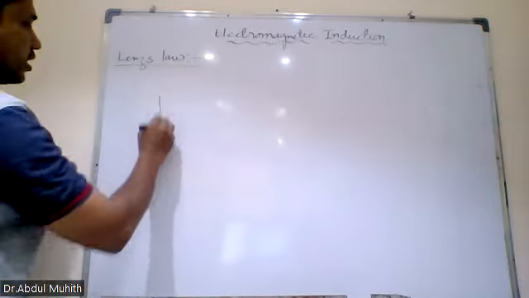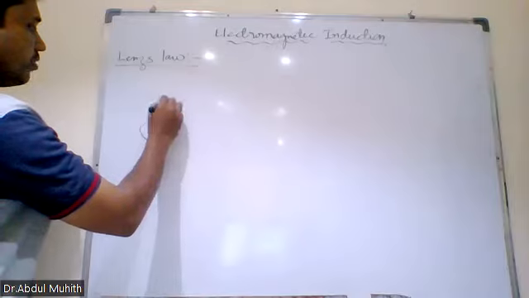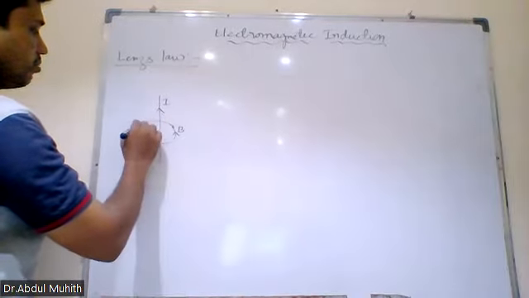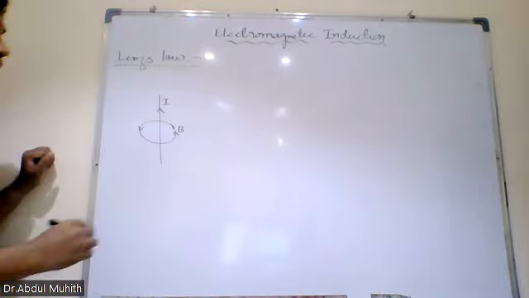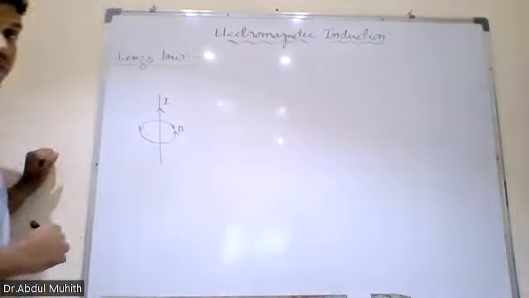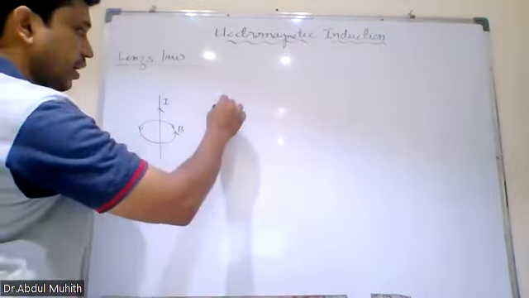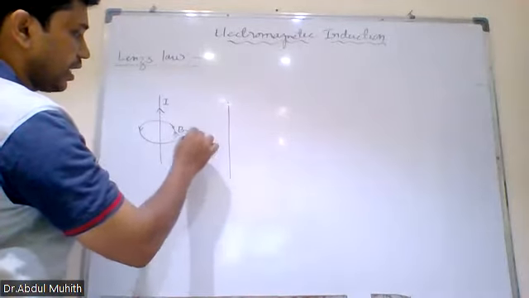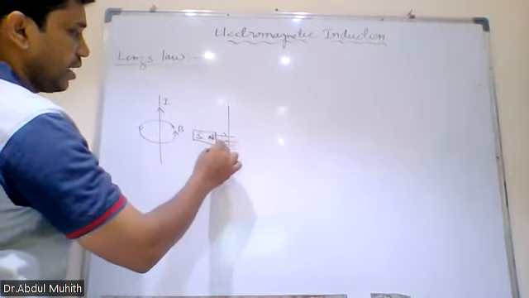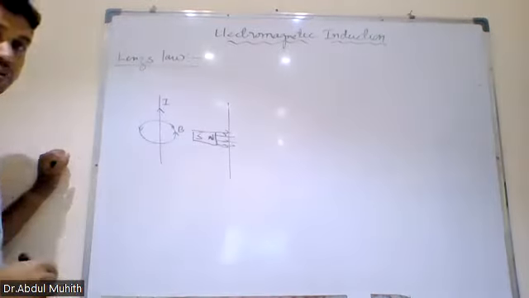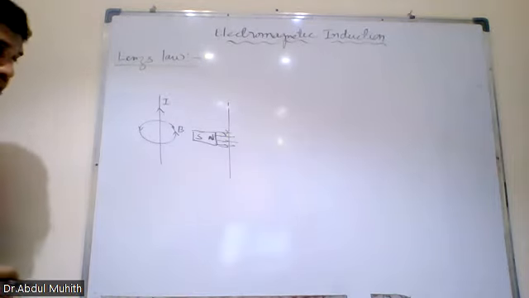When there is a current in the wire, around it there is a magnetic field. So this concept is known as electromagnetism. But now, suppose he thought the other way: if a current gives a magnetic field, can a magnetic field induce current in the wire? That was his understanding. So he took a magnet and kept it very close to the wire, in the presence of the magnetic field, but current was not induced in the wire.